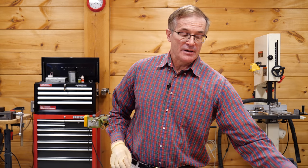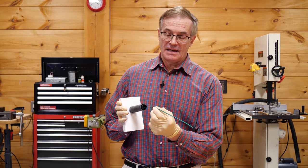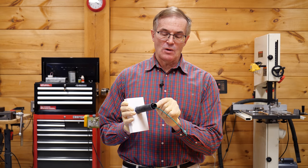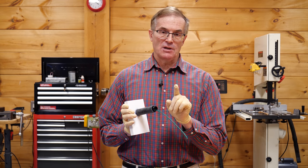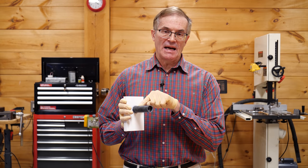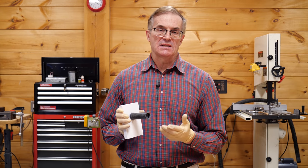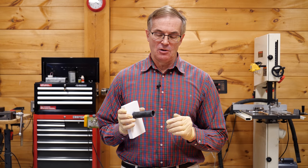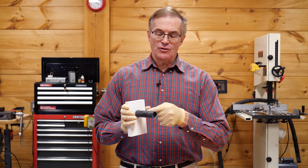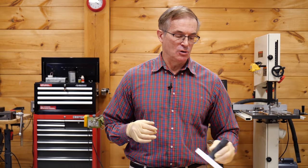Secondly, the way a rocket engine is started is not optimal if you use a fuse. If you insert the fuse through the nozzle end, the first combustible mixture that sees the advancing flame front is right down near the nozzle. The best place to start the rocket engine is up at the top end, because when the flame initiates there, the hot exhaust gases will travel down the central core and ignite the entire core almost instantaneously, providing a very good, reliable start. When you initiate the flame near the nozzle, you create a bit of a vapor lock, so it's a little less stable and reliable.